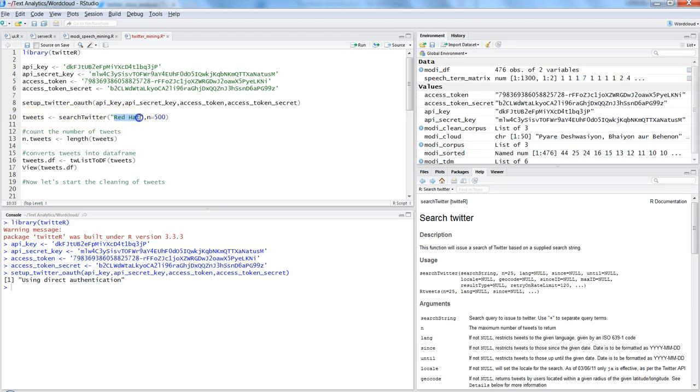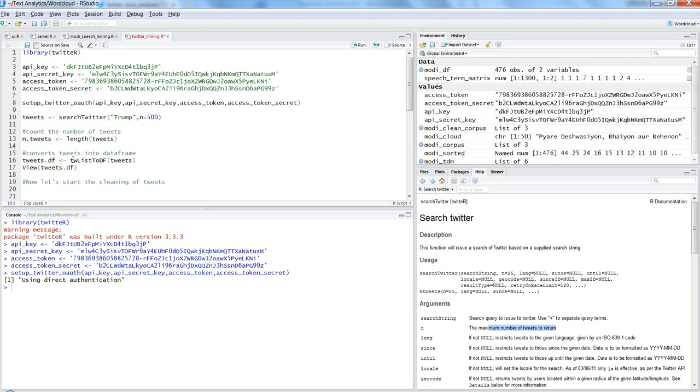I am searching for Red Hat, which does Linux related work, a product based company specifically in Linux software operating systems. Maybe you want to change it to, let's say, something like Trump and get 500 tweets. So n equals 500, basically means 500 tweets. See it over here, searchTwitter. That's the same function I'm using over here. Then the search string is the query, using plus to separate the query terms. We will look into it later. But you can just provide the search term and the maximum number of tweets to return. So n equals 500 is nothing but the number of tweets.